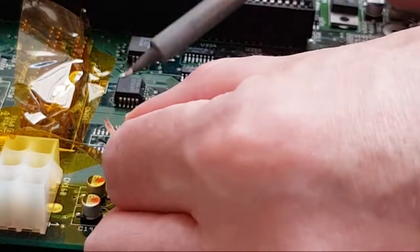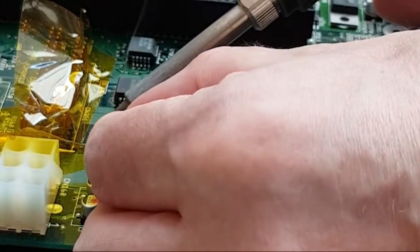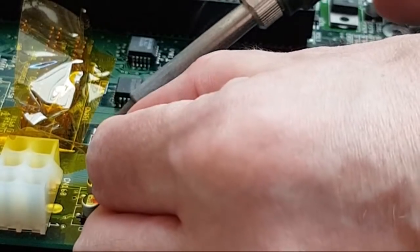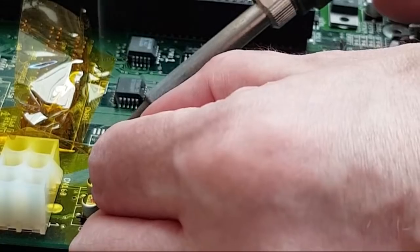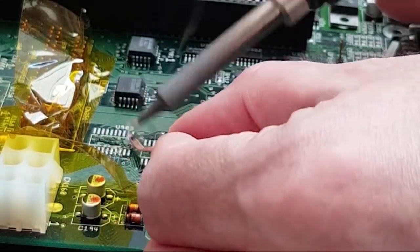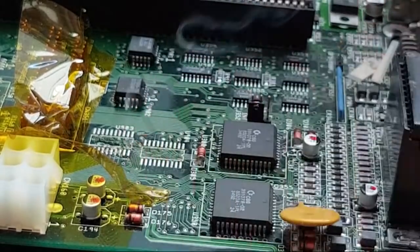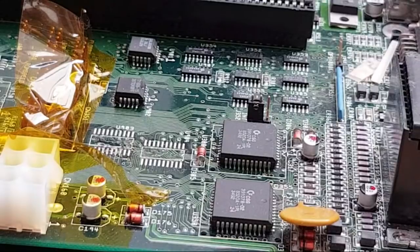If this does work, the other thing I will do is obviously swap the one out on the other board as well. With that one, it's just one chip, because one of them's okay, the one with an intermittent glitchy fault. You probably can't see from my fingers there. Yeah, that's looking okay. I will just clean the underneath of the middle part there with some IPA before we stick the new chip on.